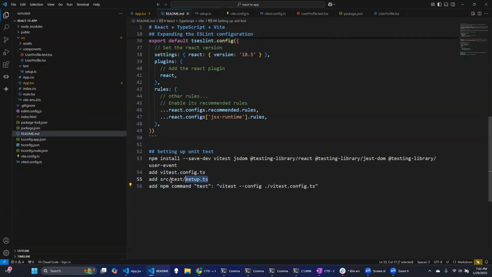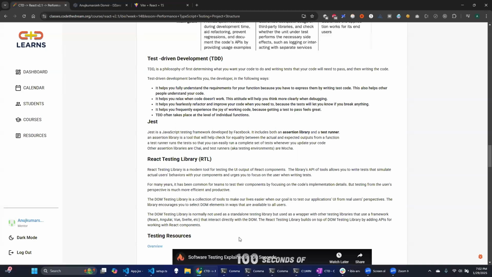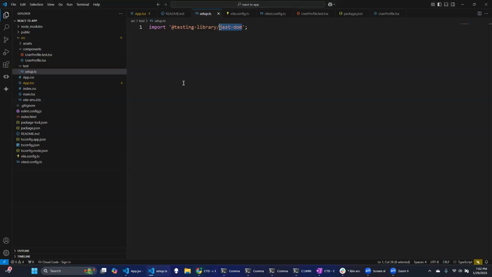Then you must have an additional test setup file. It looks something like this. It's importing the jsdom. What is jsdom? What we are seeing is a real DOM, the document object model of a browser. When Jest runs these test cases, it needs the DOM, but it runs the test cases directly in the terminal.